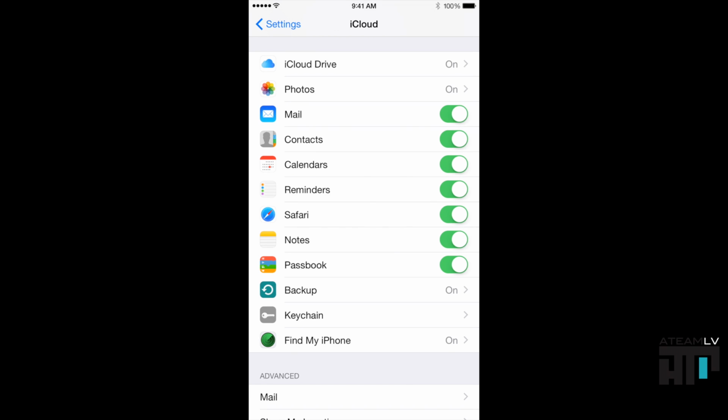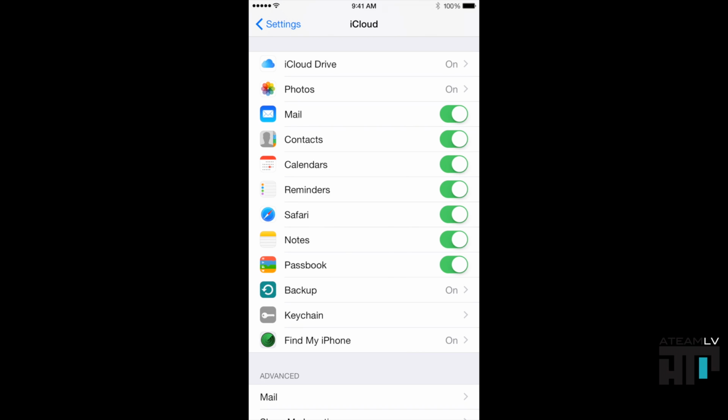So I'll give you an idea. If I take a photo on my iPhone and I want it on my iPad, usually back in the day, you'd have to connect the phone to the computer, import the photo, and then go connect the iPad to the computer and then take the photo to the iPad. Very long, annoying process. This shortens the process. So it shows a photo on your iPad and you can save it on your iPad.